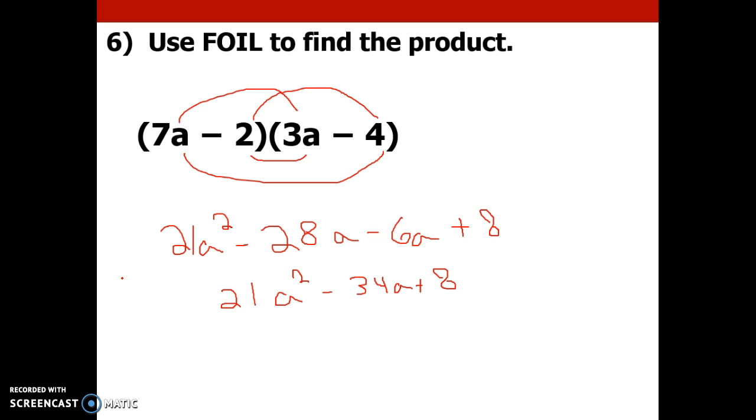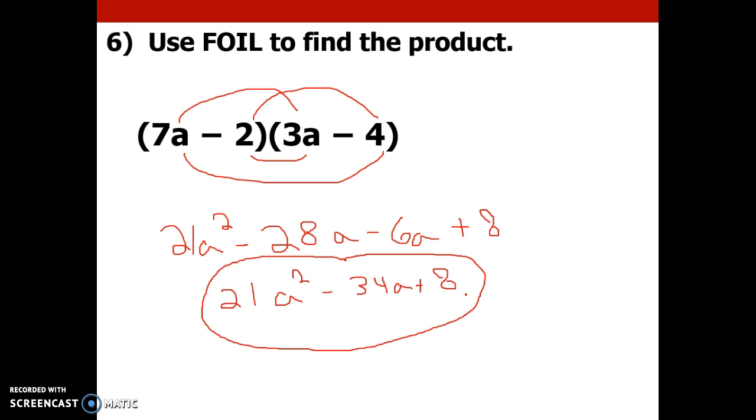All right, hopefully you attempted this one, and now you're checking your work with what I did. If you take a look here, you should have ended up with 21a squared minus 34a plus 8. If you did not get that, the first thing you probably want to check is to make sure you FOILed correctly. You did first, outer, inner, last. If you did that correctly, then check your signs. Make sure you have the correct signage everywhere so that when you combine everything together, it gives you the correct numbers. For the first, you should have gotten 21a squared. For the outer, negative 28a. For the inner, negative 6a. And for the last, positive 8. Two wrongs make a right in math class, okay? And that's going to be a correct answer for this FOIL problem.